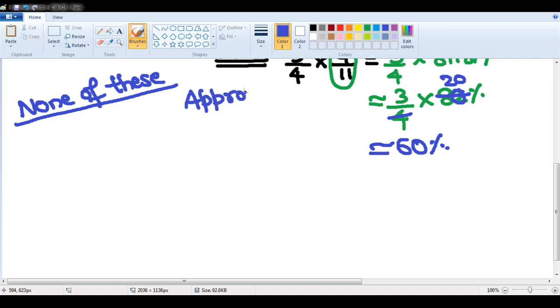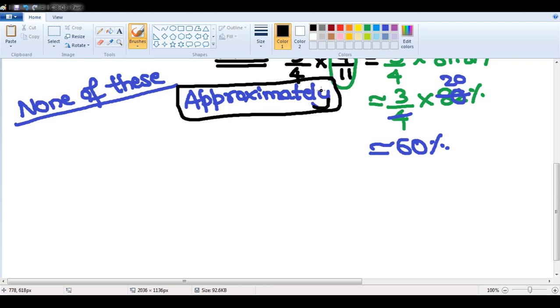There is an option called none of these, because the question says approximately. Most of the times whenever the question is asking approximately, a valid answer will not be none of these. I am repeating, it is most of the times, because it is approximately. There might be some cases where the value I got and the answer options are very far from each other, in that case it is none of these. Now when I have 61.5, which is very close to 60, I should mark that.